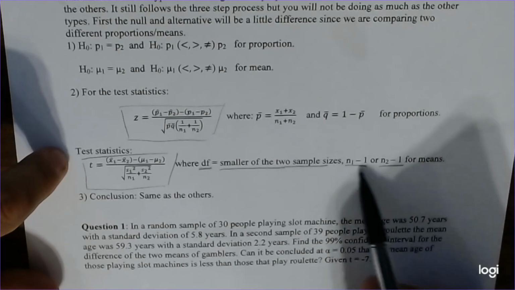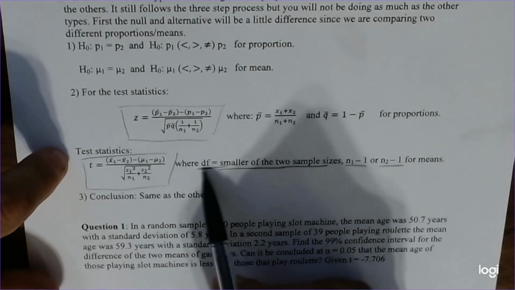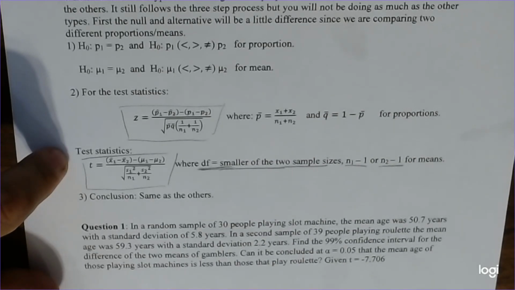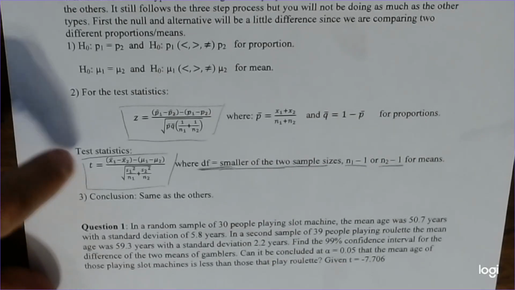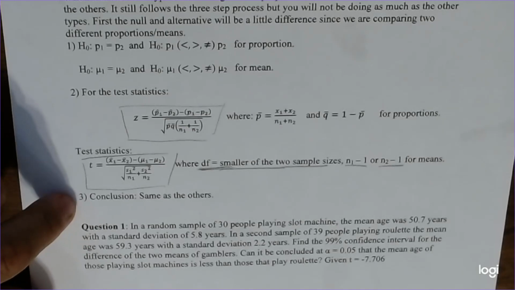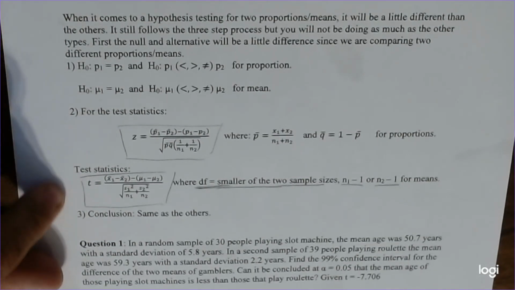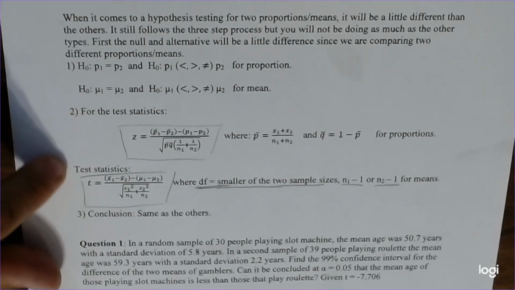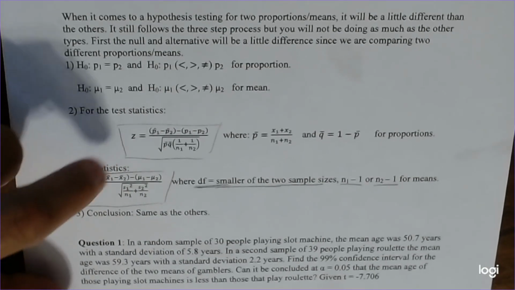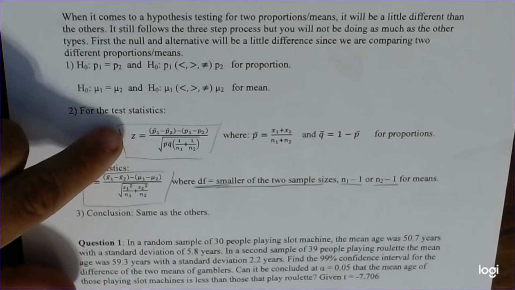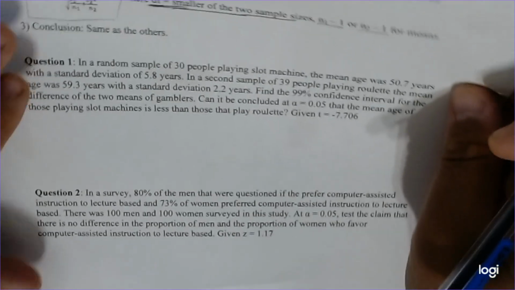Okay, so that's where you do have to verify, because we have to find our critical value associated with it to see if we're going to reject or not reject. And the last thing is the conclusion, which is the same as above when it comes to using the boxes or writing your own. Okay, so the best thing I always want to do is give you guys an example so you can see how this template works and how it looks applied to the problem itself. So let's try a couple examples.